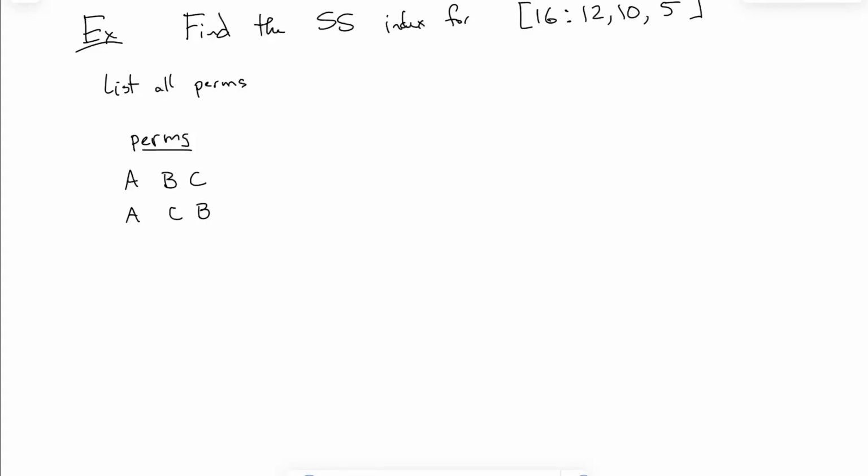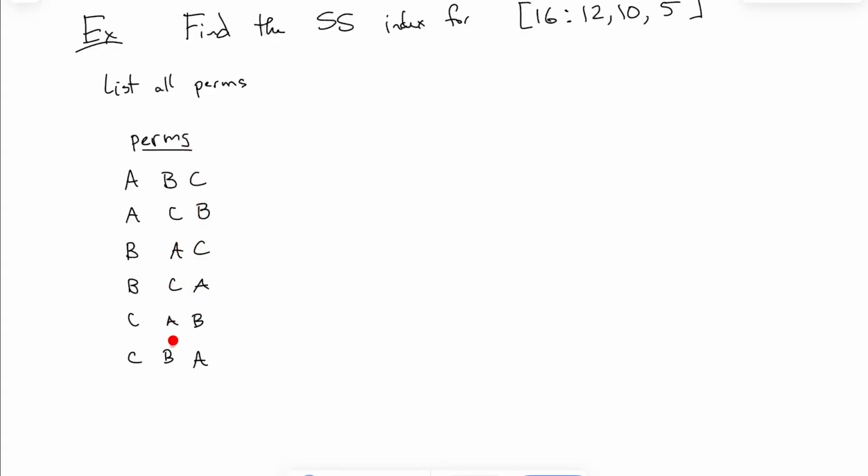I write first of all the 2 that start with A. You can go ABC or you can go ACB. Those are the only ones that start with A. And now I'll write the 2 that start with B: BAC or BCA. And then there's 2 that start with C, and that's it: CAB or CBA. So this is your chart. You have to list all possible permutations, and there should be 6 of them. If there's only 3 voters, there are 6 permutations.